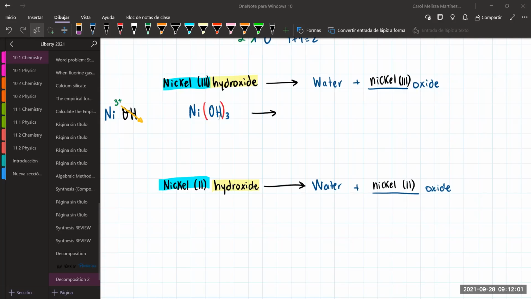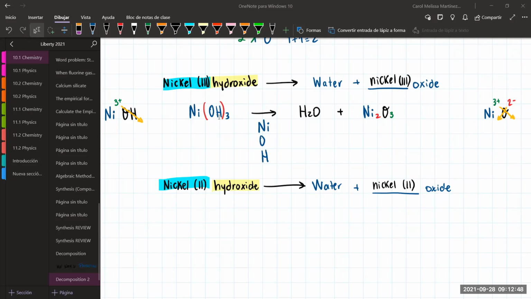In the product I have water and nickel 3 oxide. That is basically the same procedure: nickel, a charge of 3 plus, and oxygen that is 2 minus. The two charges are different than one, so they're going to be crisscrossed. And in the end, the product formula is Ni2O3, nickel 2, oxygen 3. Again, the procedure I write beside. And after, what I do is balancing. I'm not going to balance, at least not explaining it.